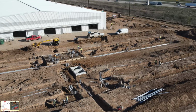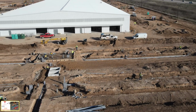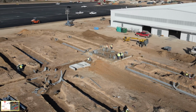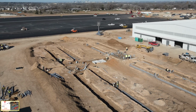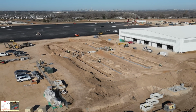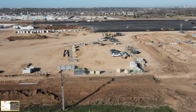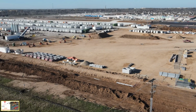It'll also have a covered canopy, and the work here is continuing at a fairly brisk rate now that the winter weather has departed for at least a short period of time, and work has been able to resume. So let's take a look at how this is developing here. And also, what I'm being told from sources on site is the end-of-line facility, the superchargers, and the outbound lot are absolutely critical for the continued ramp of production for both the Model Ys and Cybertrucks. So it is a priority, and that's why we're seeing so much work being done.